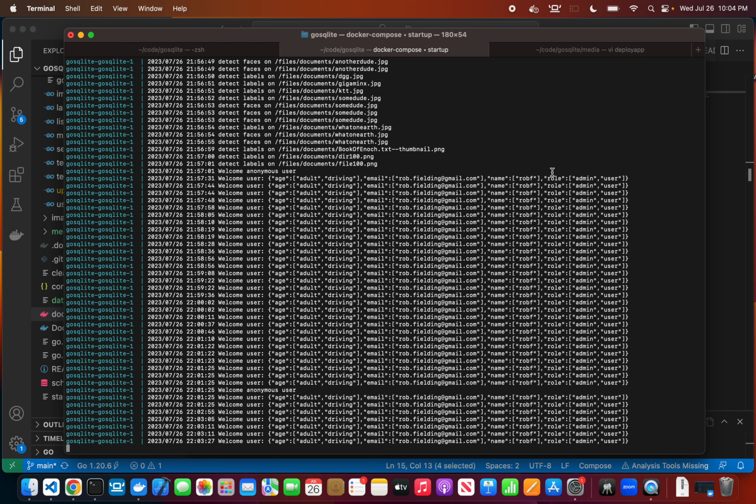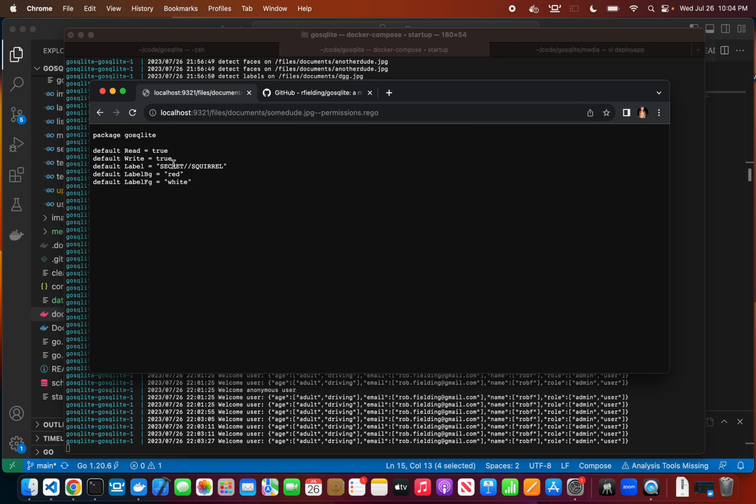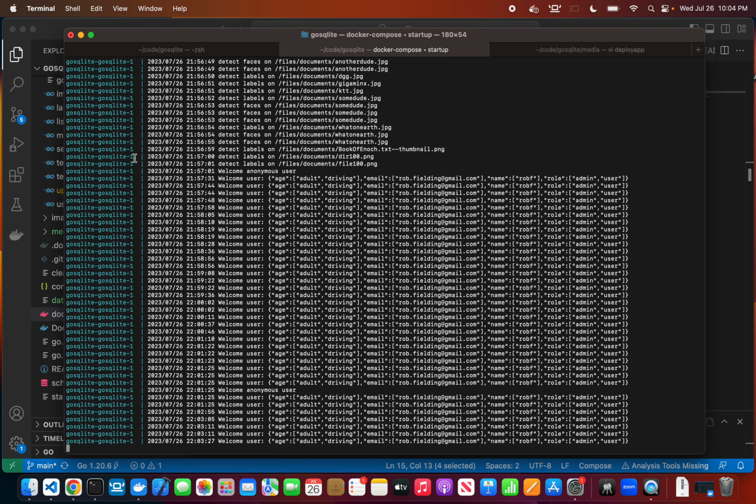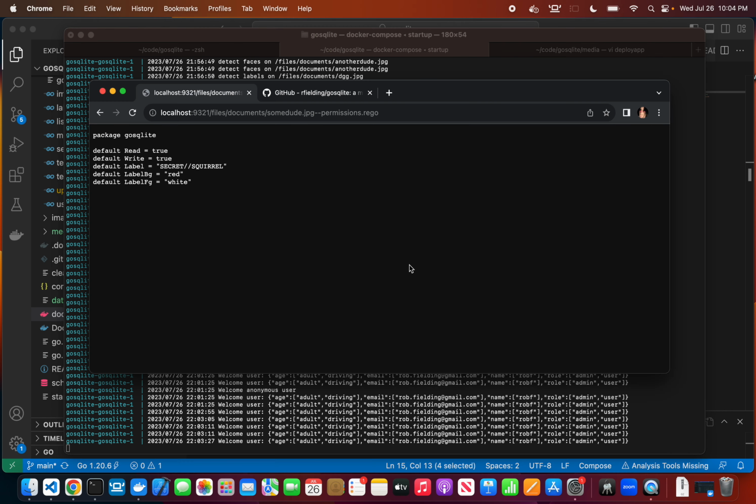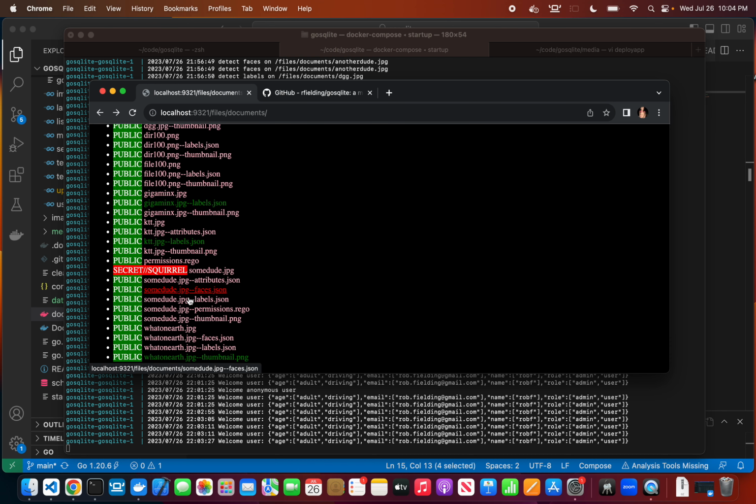So I could use this to write a Rego file to only set write equal to true if my email address is equal to the one in here, and that would basically mean that I am the owner. So that's something I'm still working on. I've done another project. It's not too long to get permissions working, but yeah, this is one of the ideas. You get permissions working, and I also want to be able to put banner labels on top and bottom that you could set for these kinds of things. I want to be able to set them on files, not just on directory listings.